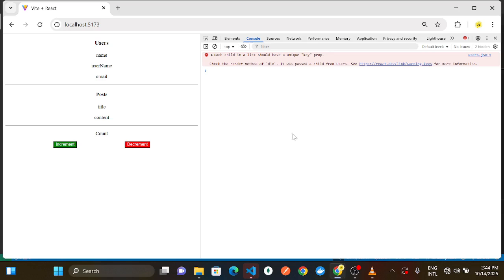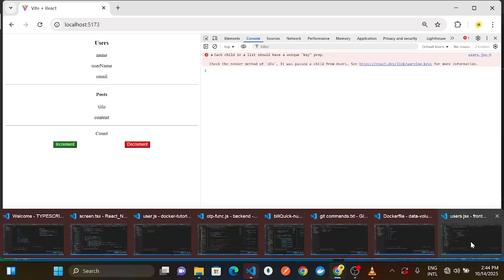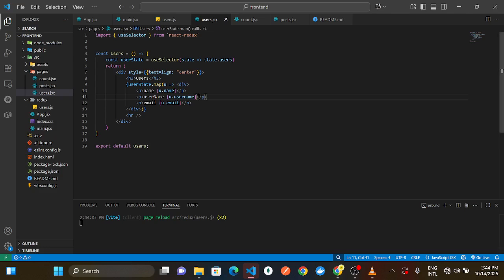What it's saying is that you can go ahead and delete one of these. React will not be able to detect which user we deleted because we need to pass a key prop so that React can tell that, hey, this is the user that was deleted based on the ID.